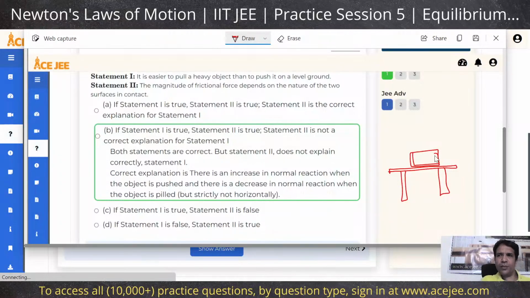If the body is stationary, what is the magnitude of the frictional force? Zero. If you push it slightly, and you have not reached the limiting condition of about to slip, then how much is the frictional force? Well, it's equal to the force applied, right? Right, Ruchika? Yes, sir. There is a slight ambiguity, but it looks like this should not be correct. So I'll try and figure out the correct answer if available on the JEE Advanced site, but it shouldn't be correct.